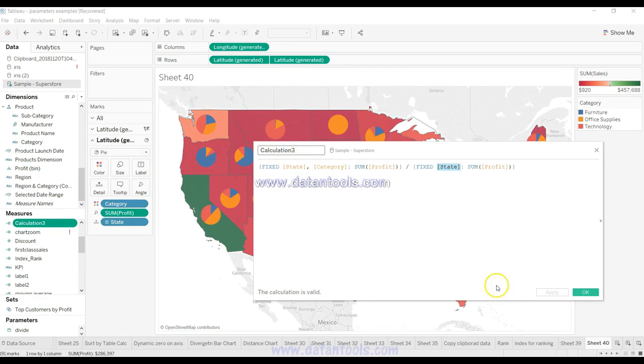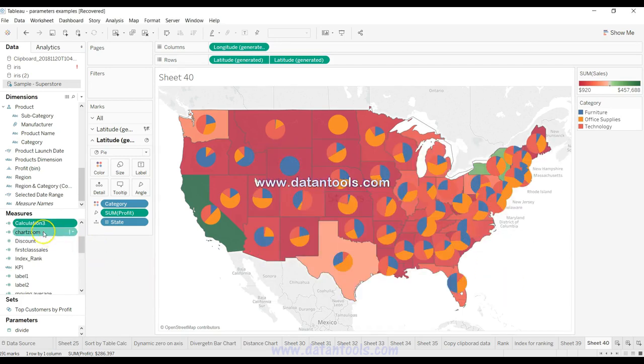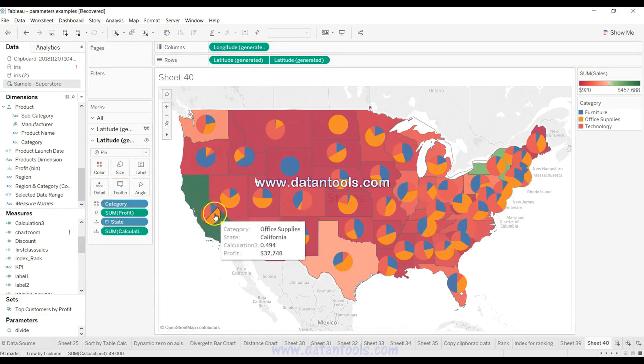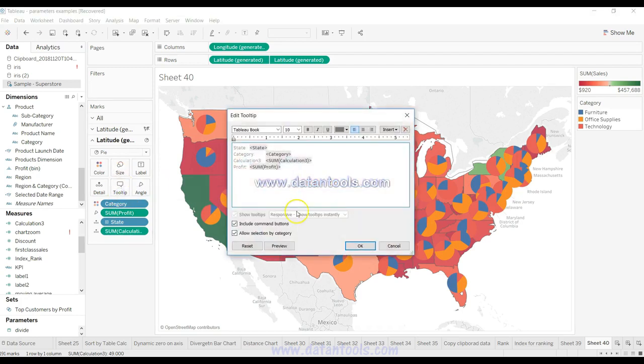Let's keep it as calculation 3 for now, it's just an example I'm showing. I'll go ahead and put it on the detail. It will do nothing, if you see, just adding to this tooltip. But based on what my needs are in terms of this profit percentage, I can change it.